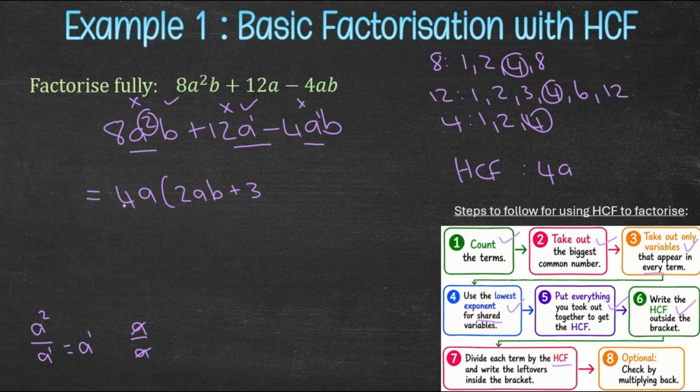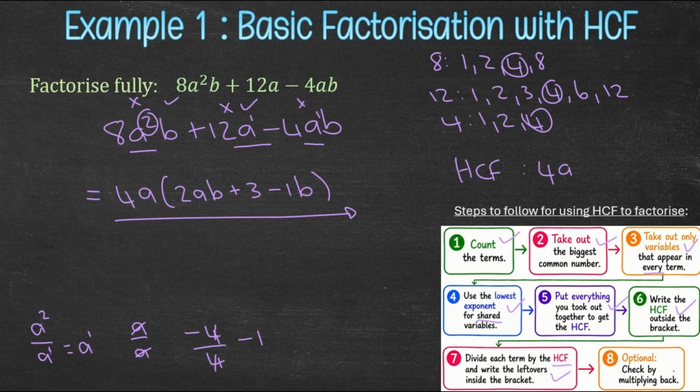And now I've got this negative 4ab. And negative 4 divided by 4 gives us negative 1. Remember, let me show you negative 4 over 4. These two cancel each other out, but this negative stays. So that is why we've got this negative 1. A divided by a cancels out, so I don't write anything down because it is a 1, and I'm not going to write this 1 down. And b, it just stays, so it is negative 1b, so you can actually take out that 1 if you want to. So this is my final answer.